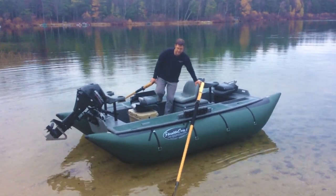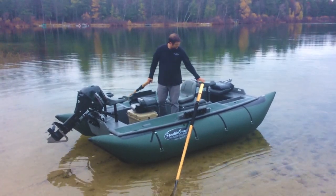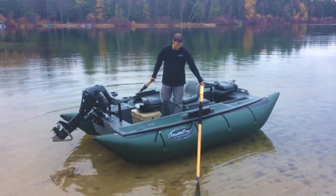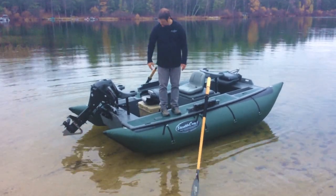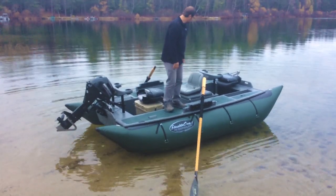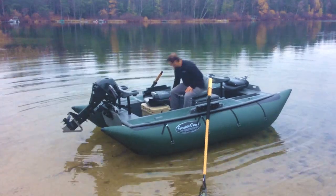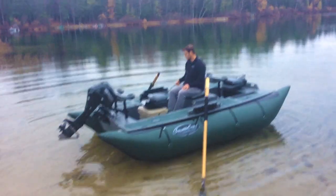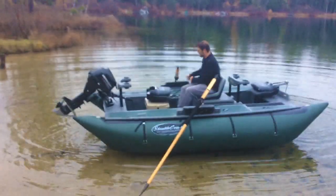Obviously, it's not moving water, but you can still get the program. We rowed it around in the other video some, but we wanted to get a little bit of a picture of our new boat with our tunes and everything set up that way. You'll see that it's got a nice manual style anchor system. It goes up and down pretty easy, just like a drift boat.